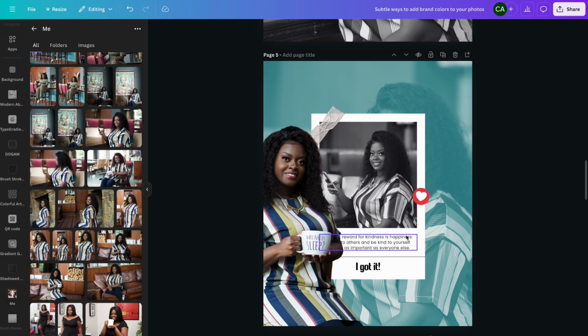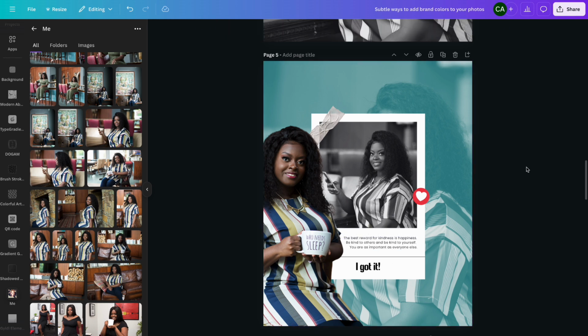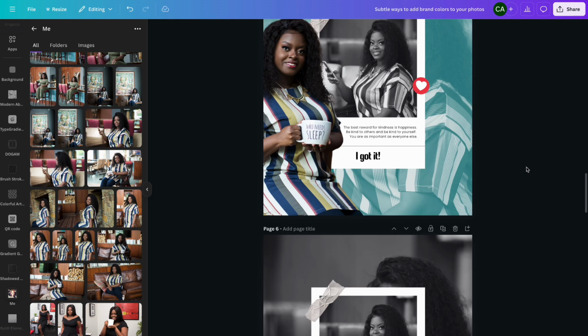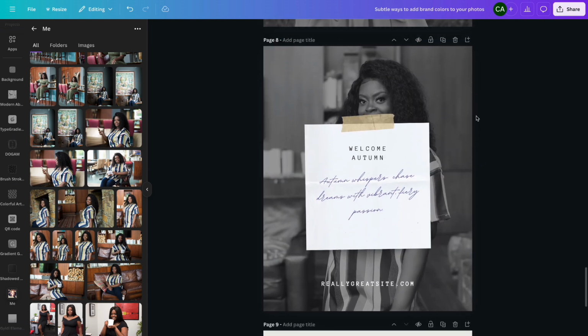And then you'll see that some of the text here is covered. So I would just change the alignment as well as the size. And then change it up that way, center it a little bit. So that's what I would do to add some brand colors into my graphics in a more subtle manner. We can look at this option as well.